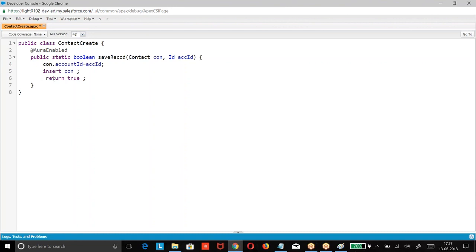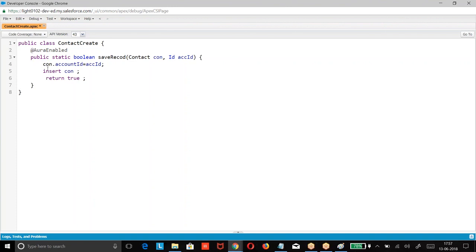As per our requirement, everything we have taken as a method, so we are not taking any variable as of now. If you want to pass a variable of a class from the Apex to the Lightning, that variable also should be defined as @AuraEnabled. Remember that point. Maybe down the line I'll be using it.